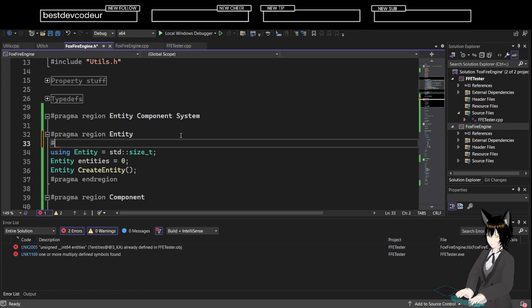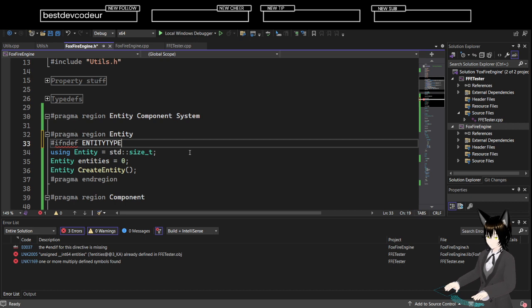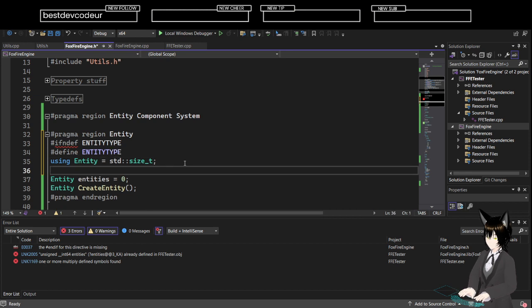Hash if and def, int type, hash def, type, hash if.